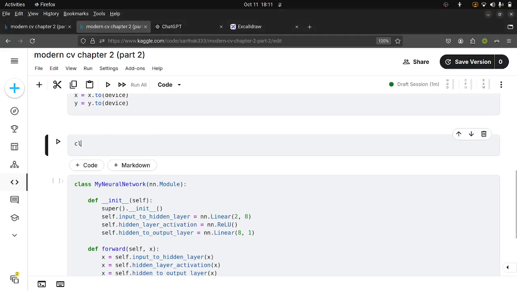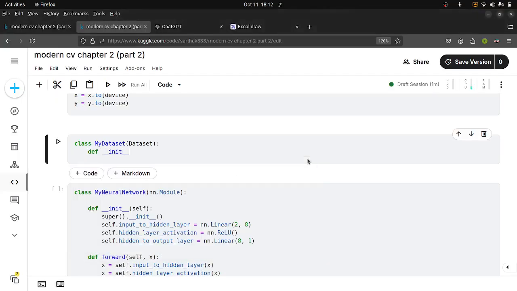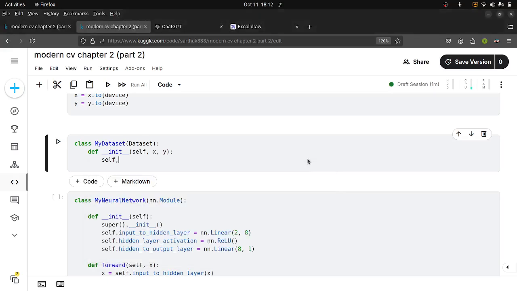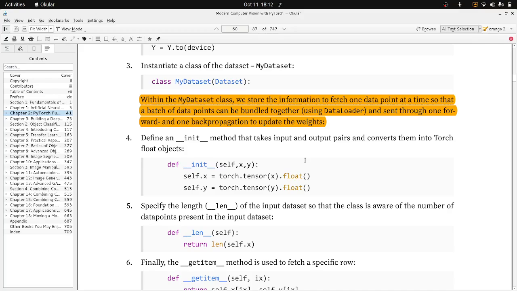Now let's create a custom class. Right? So editing our class Dataset, and now what we are going to do is self.x equal to torch.tensor of x, self.y would be equal to torch.tensor of y.